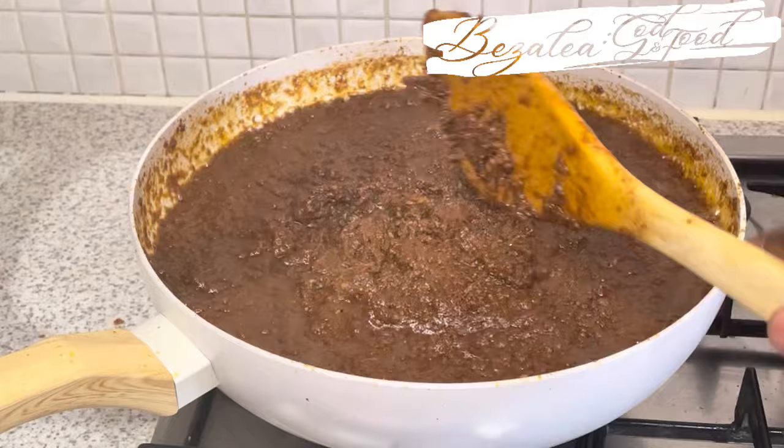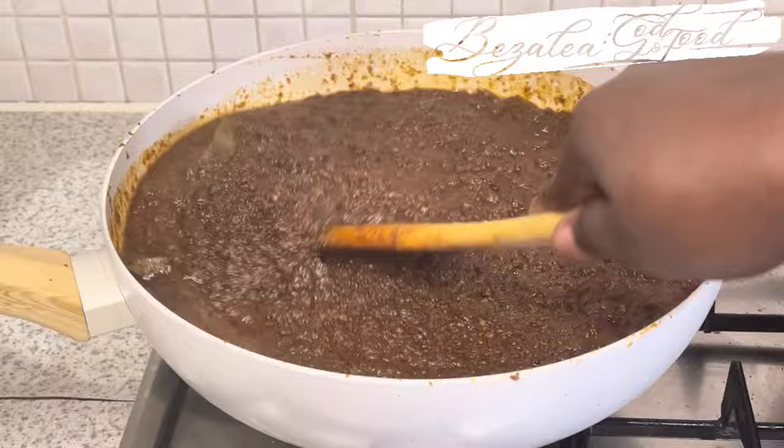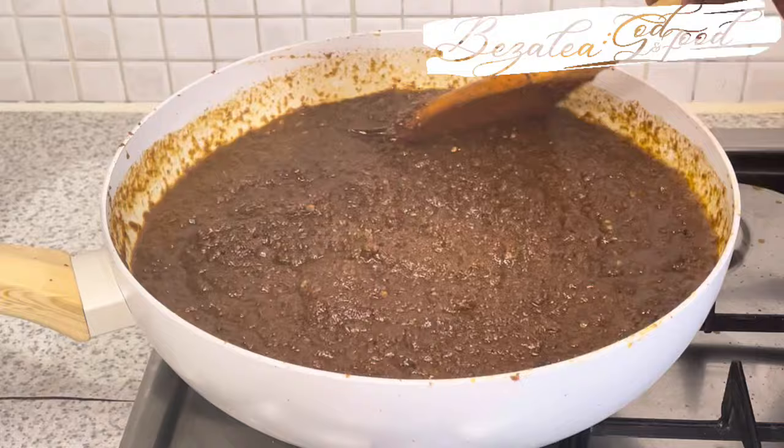And this is about all the splatter you get. It is splatterless. Trust me. I've seen splatter. Oh, you see my stew coming up. Okay, look. And the shito is done. It's so, so good, and it tastes so good.